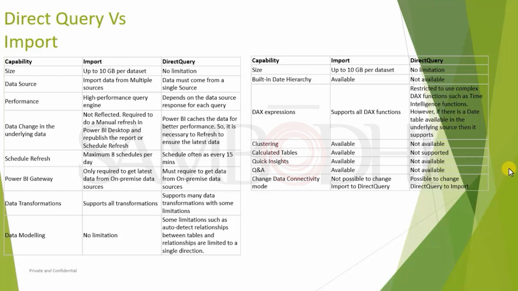We can ignore the size, it is getting repeated. A built-in date hierarchy is available in import. So if you have a date column applied in your system, then you can have a hierarchy. We'll shortly have a look at this. Date hierarchies are not available in direct query. Then, coming back to DAX expressions, import supports all kinds of DAX expressions.